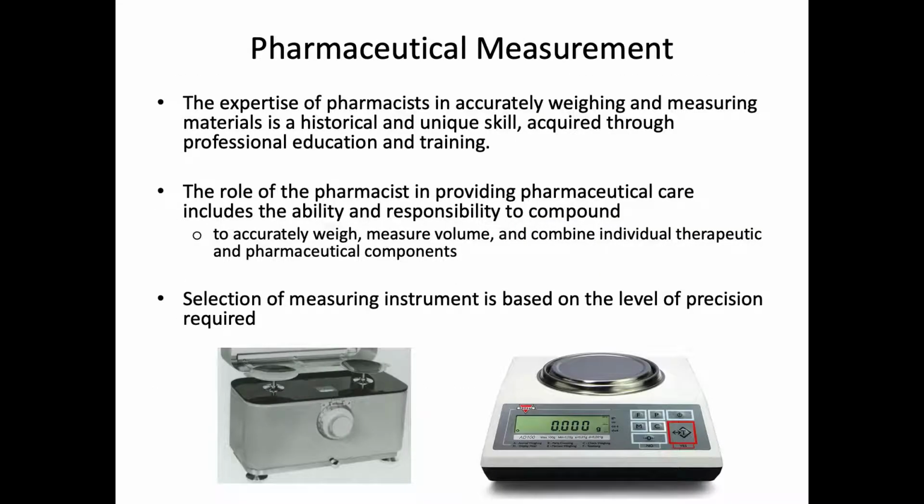What I really like about this chapter is it is uniquely pharmacy, meaning pharmacists have historically had the responsibility and the requirement to learn how to accurately weigh and measure very potent drugs and chemicals and combine them in a way to produce a dosage form a patient can use.